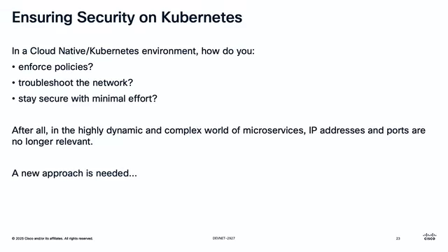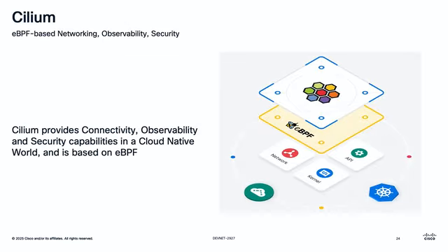Really, everything is so dynamic and happening so fast. You've got things that are scaling up. You've got microservices. Things don't necessarily always care about IP addresses and ports, whatever it may be. So that's where Cilium comes in. Cilium is a networking and security solution for containers and microservices that utilizes eBPF to provide high-performance networking, load balancing, and security features. It's enabling dynamic enforcement of network policies and offers deep visibility into network traffic.